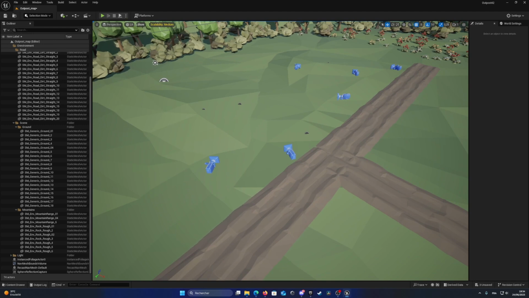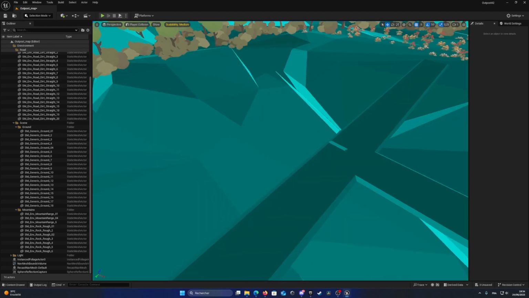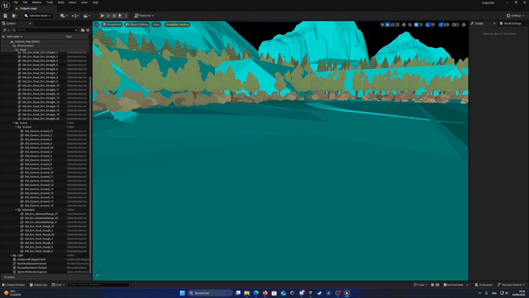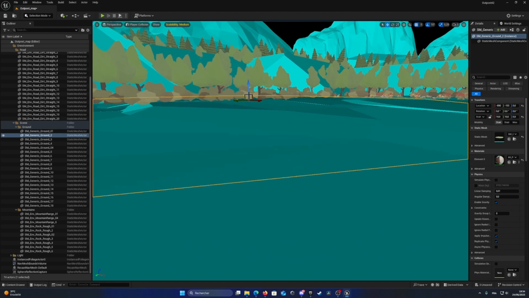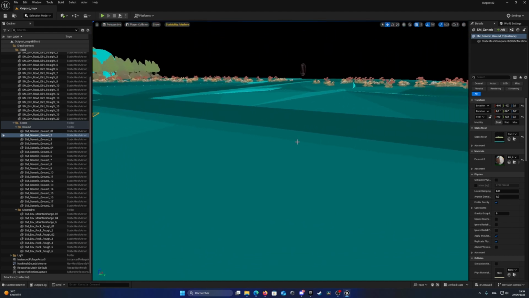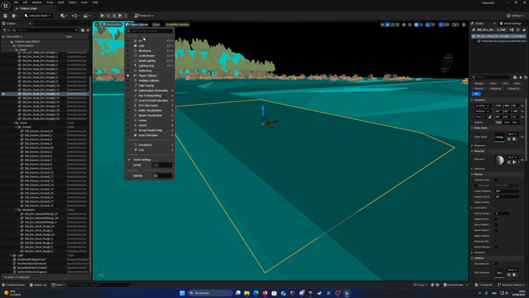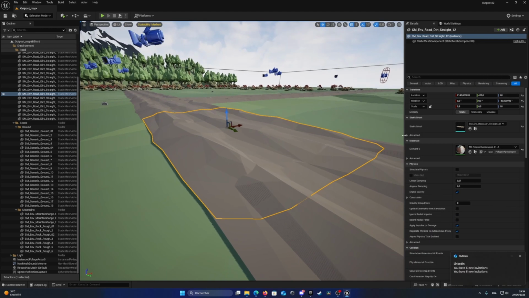If you go here into the lit, you can see something called player collision. So player collision basically will show you the collisions for your characters. And basically the ground that I was using was not as you can see right there. It was more like this, a sort of primitive shape. But you can see that if I do the lit, the shape doesn't exactly match the collision of the ground. So to solve that, it's pretty simple.